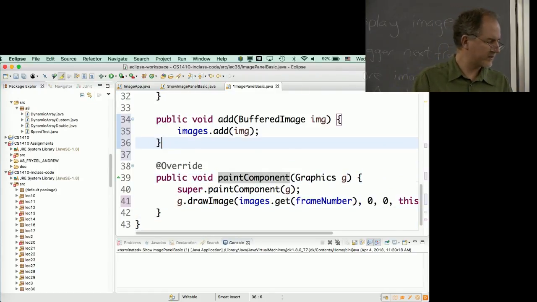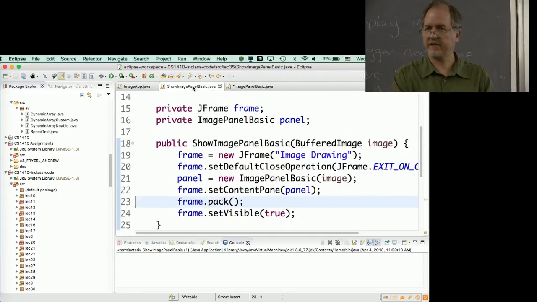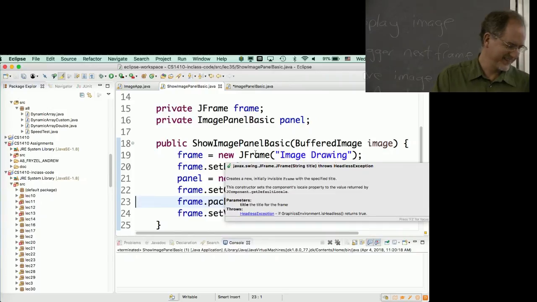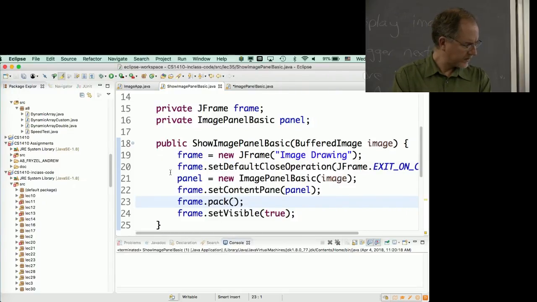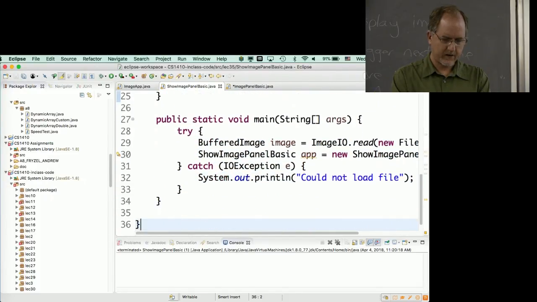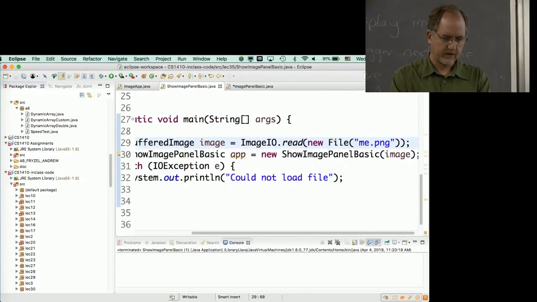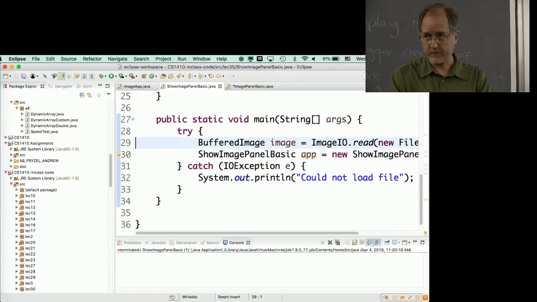It's not everything we need, but let's go back to the other class and try to stick 2 images on this thing and make something happen eventually, okay? So, how do I want to structure this? What did I do before? Let's see. Buffered image. All right, so in main, right now, we are reading a single image. If I want another image, I have to read another image, basically, right? I don't have any choice about it. That's how you get images in here.